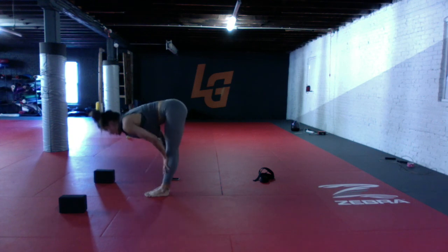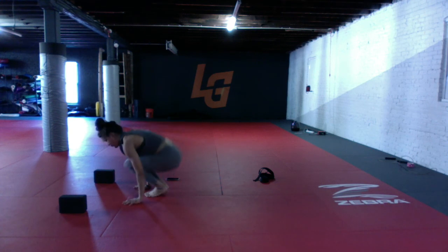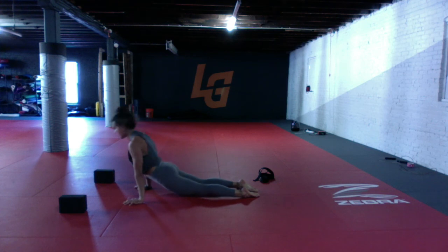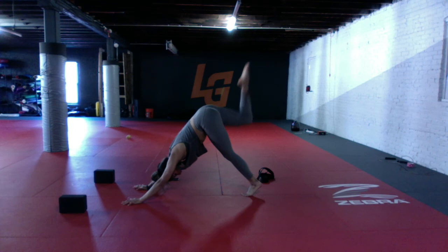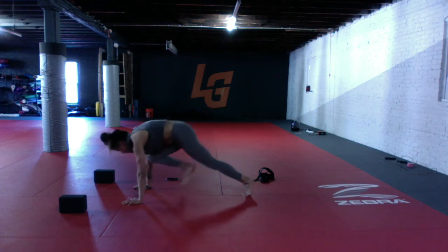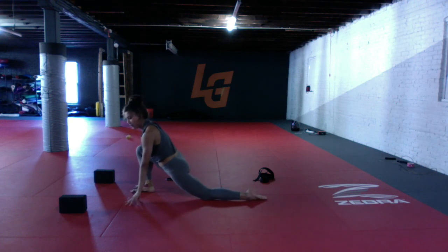Halfway lift on the inhale. Release the breath and step to down dog or move through vinyasa. Halfway push up dog, down dog. Inhale, right leg high to the sky. And exhale, right foot next to right thumb. Left knee comes down for a moment.